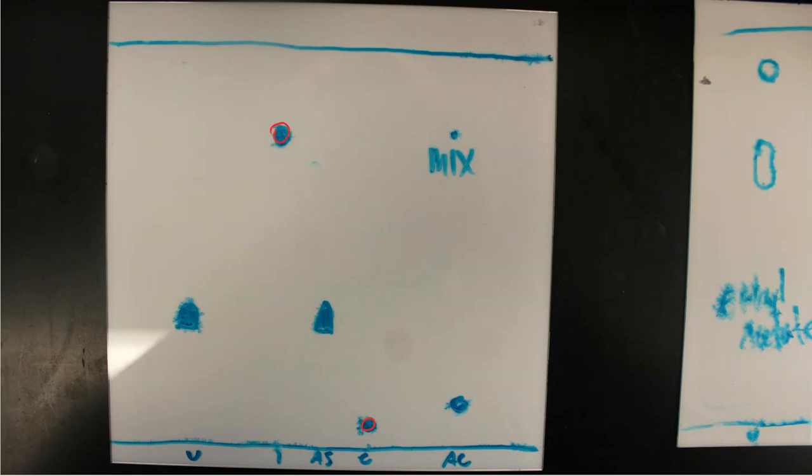Well, we said ibuprofen was the most nonpolar out of the bunch, right? There was only one group that really had some free pairs of electrons on it. It was the most nonpolar out of the four. Well, ibuprofen hates the silica because silica is polar and ibuprofen is mainly nonpolar. It's not going to want to stay around.